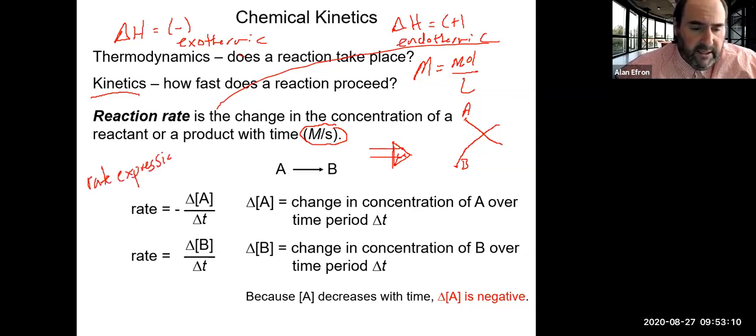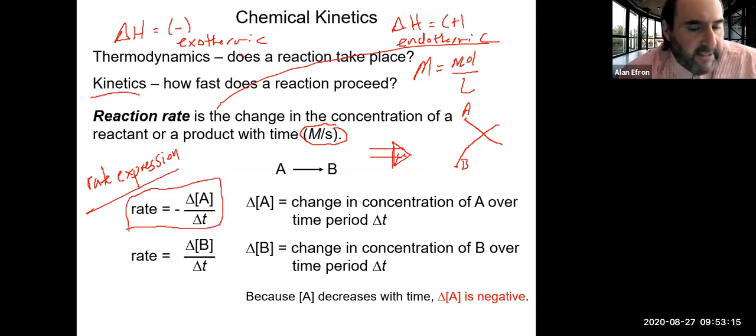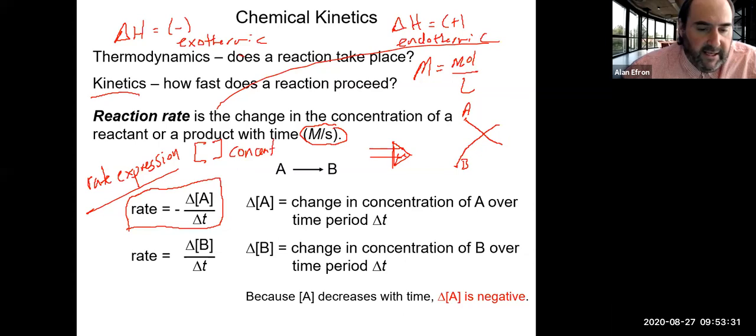And a rate expression is like what we see here. And we could say that the rate of this reaction is equal to minus the change in the concentration of A over the change in time. Now, a couple of things on this. Delta is the change. So when we talk about brackets, that is concentration. And again, in most cases, what we're talking about is molarity there. So what we're looking at is the change in molarity, so like final minus initial, right? In terms of the molarity over the change in time, which again is final minus initial in terms of time.